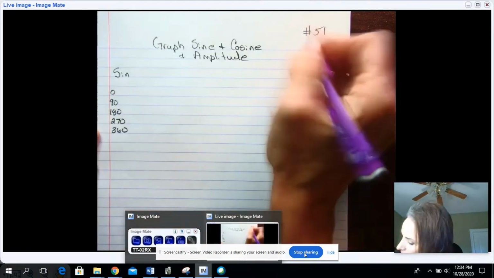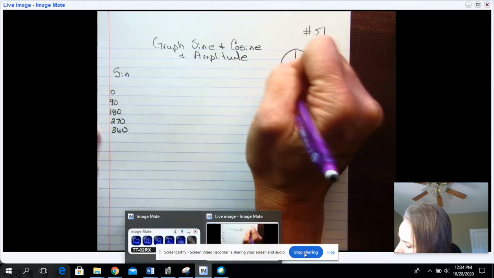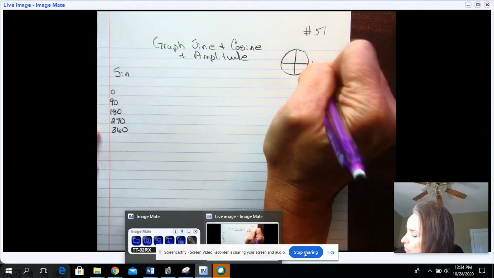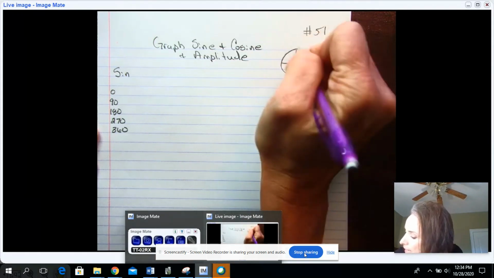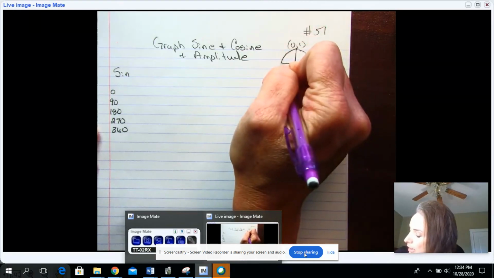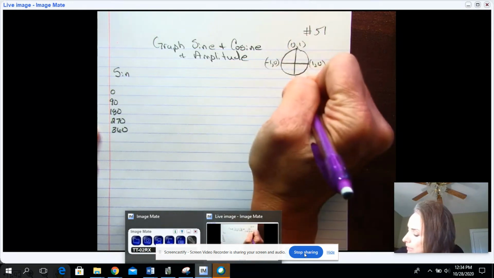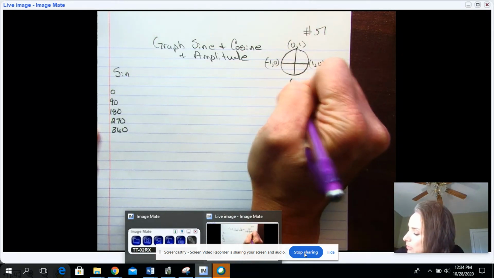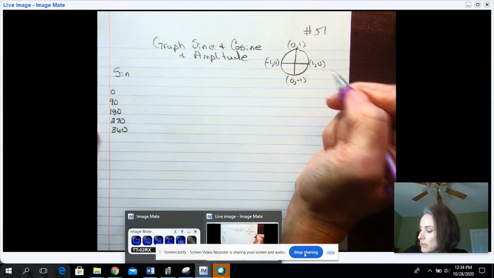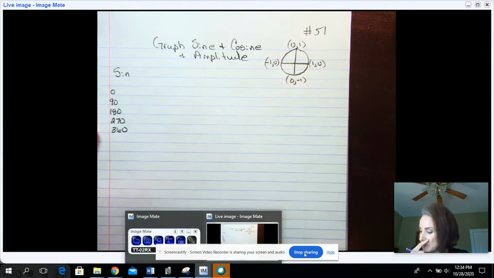Well, if you think about it, and I'll draw it up here, we already know all these values. So if we just draw our unit circle, at 0, the coordinate is 1, 0. At 90, the coordinate is 0, 1. At 180, I'm sorry, the coordinate is negative 1, 0. And at 270, the coordinate is 0, negative 1. So those are the coordinates we're going to be using. Those are all only the coordinates we need. We don't need the 30, the 45, and the 60-degree reference angles.